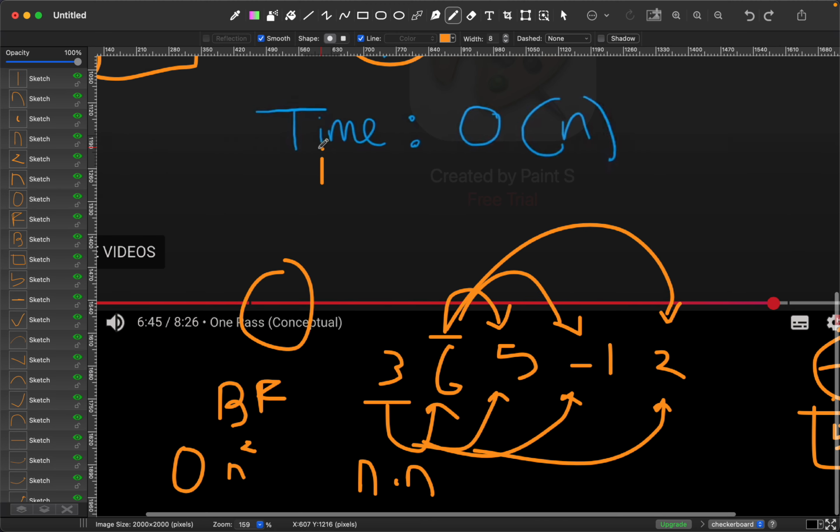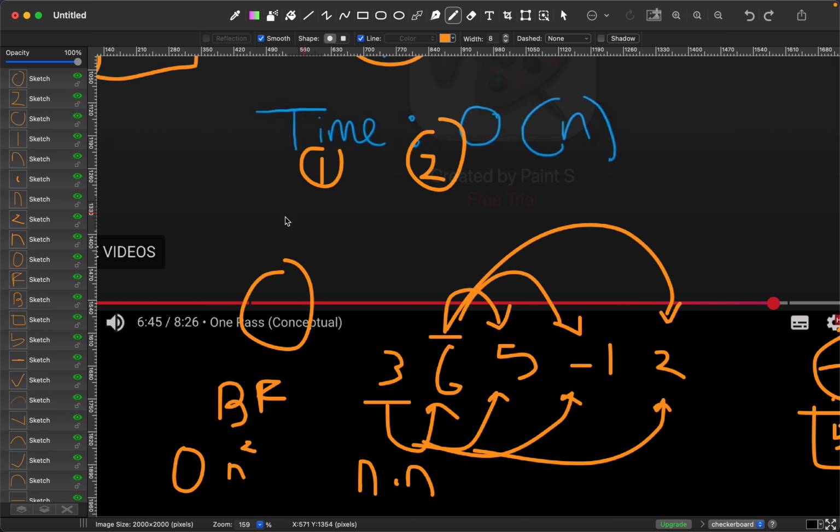So as opposed to multiplying by just n, let's discover the flip side. We discovered n times n. What's n? So the number 2 is actually talking about you run through the array just once. So a time of 3, a time of 6, a time of 5, a time of -1 or 2. And that will be n. And it's just doing one sweep. That is n. But for number 1, it's n times n.